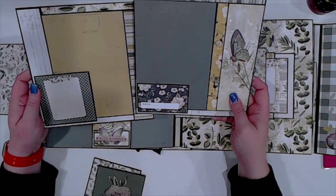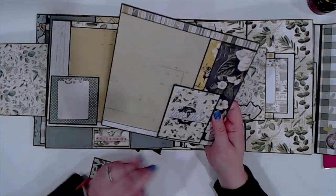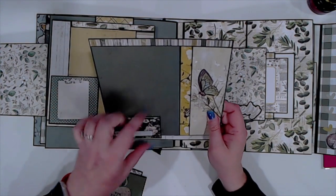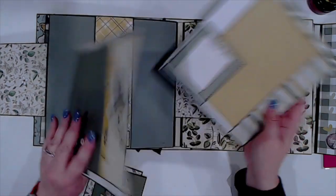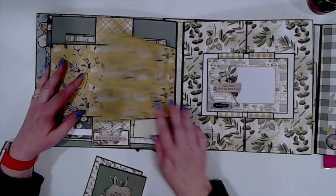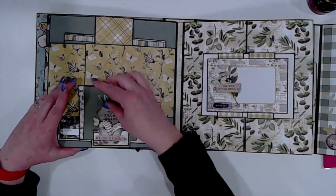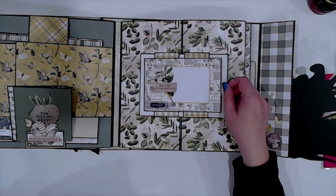And in with the belly band, we've got two photo layouts that have cut aparts on them that, of course, are left loose so you can get photos underneath them. And those just came out really fun. This paper is just gorgeous. I love it. Okay, so over here we have a split belly band.